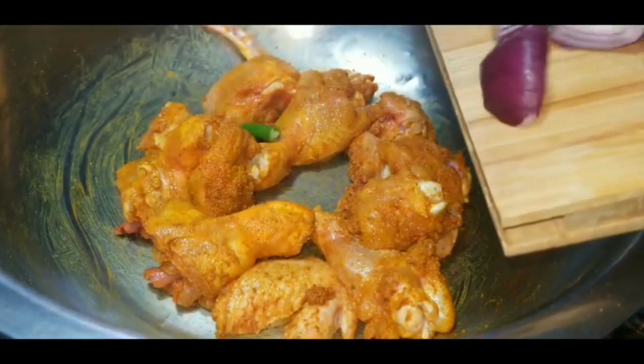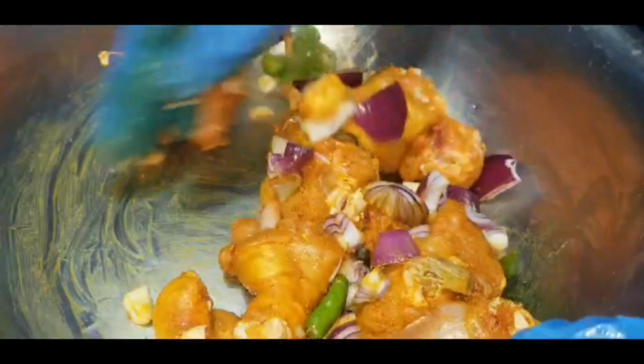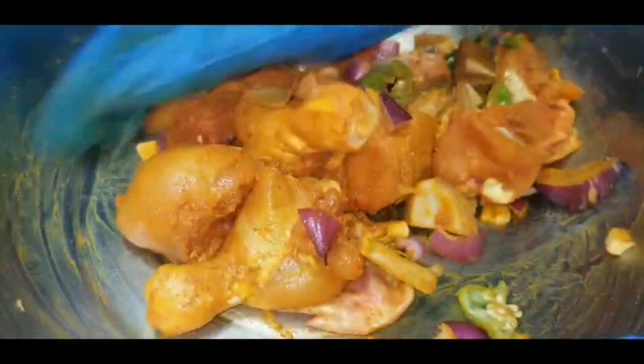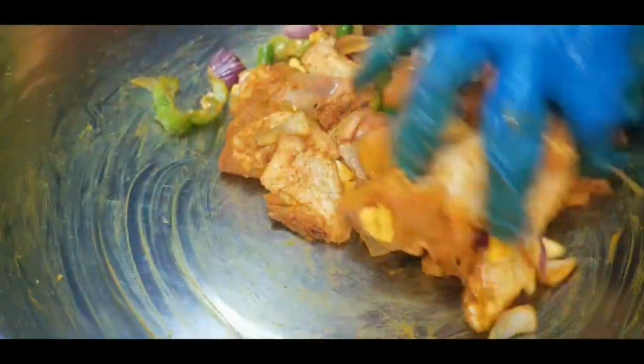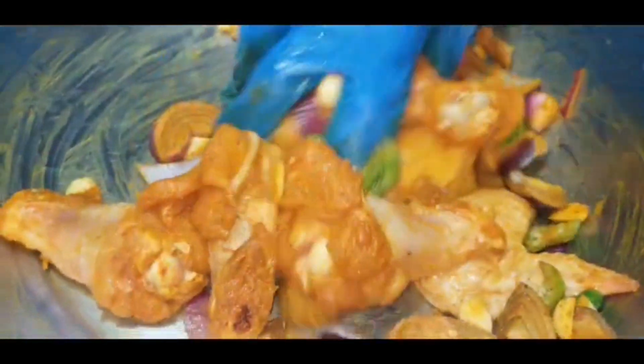Alright guys, I'm adding my fresh seasoning to my chicken. And let me tell you something. This is how I grew up seeing my mother do it. She adds all the seasoning to the chicken. But as I say, we grew up and everybody's an adult, and we choose our way of cooking. But this is how I grew up seeing my mother do it. When she seasoned chicken and rubbed in the seasoning, oh my God, when she was done cooking that chicken, it was so tasty and so delicious.